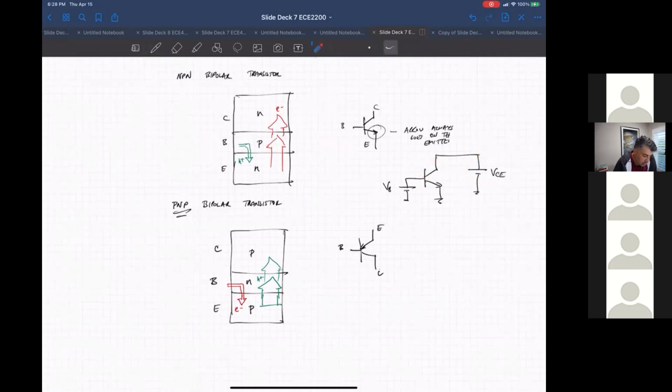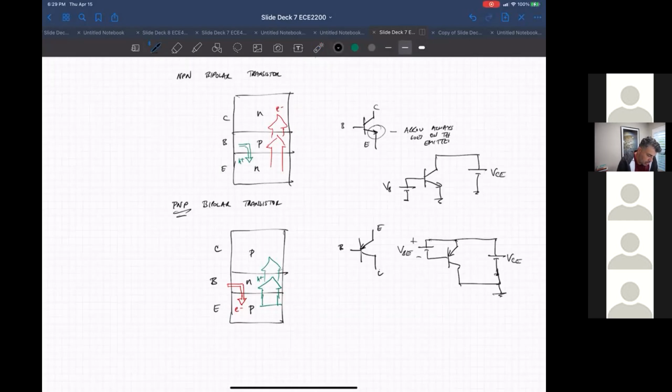We tend to do things in inverse in a PNP. Usually you see the emitter connected to a high voltage. Then you put a battery and make the base a little smaller than the emitter to turn on that junction, the forward bias junction. And then this guy basically goes here, so this guy connects like that.